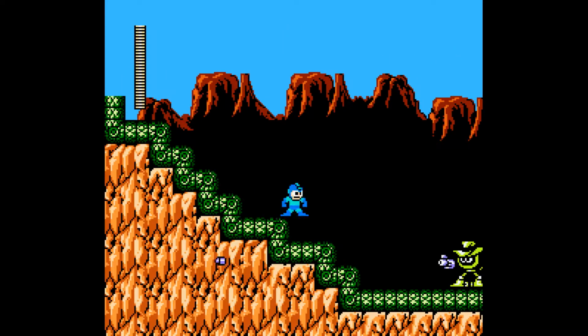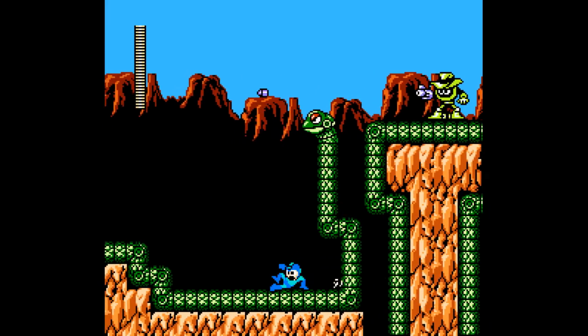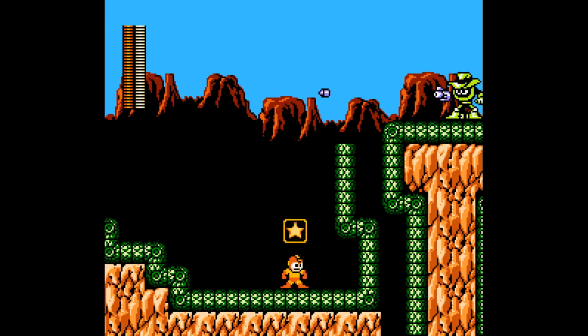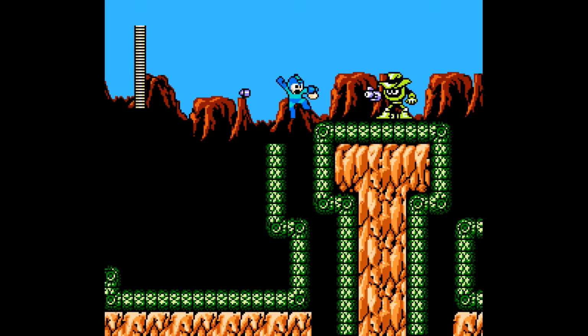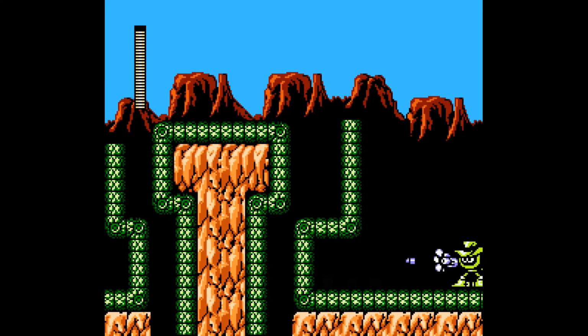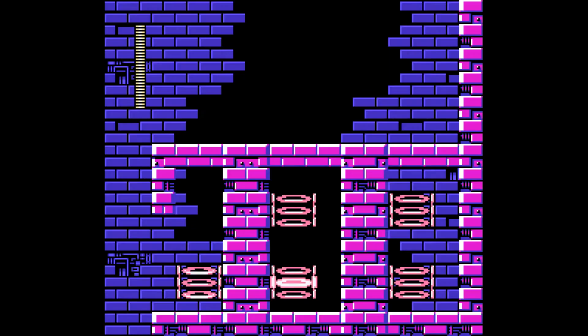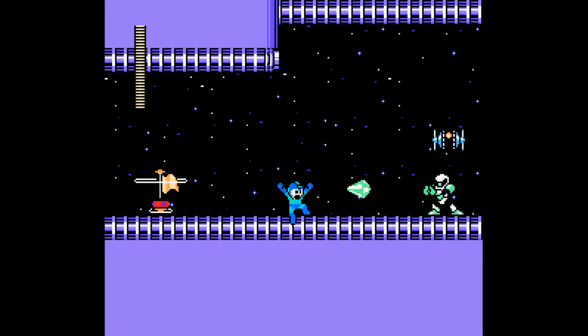I guess we're out west in the west. Okay, a bit of forced weapon usage here because we cannot make this jump. Plus I don't see any Yoko blocks either. One down, 2 to go. Now we're back in space.